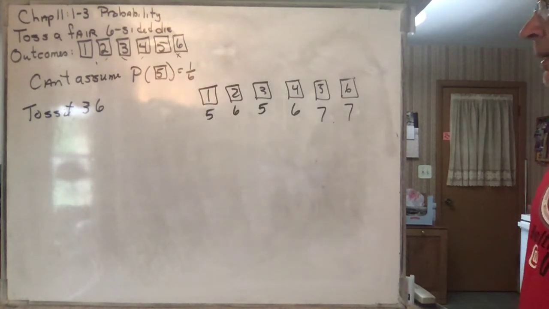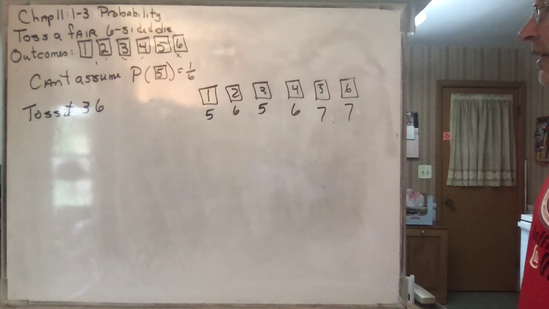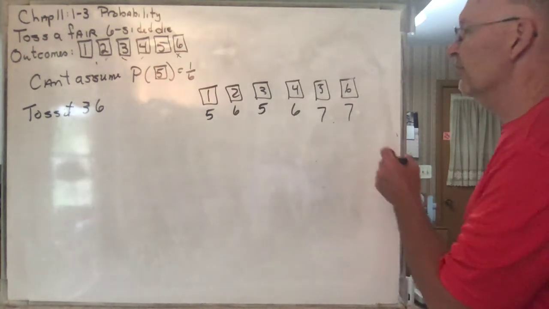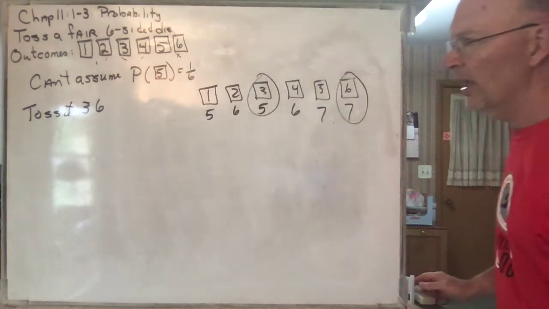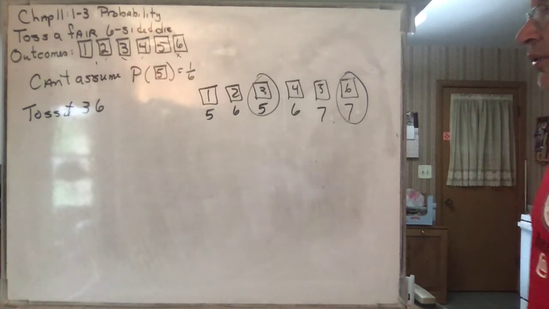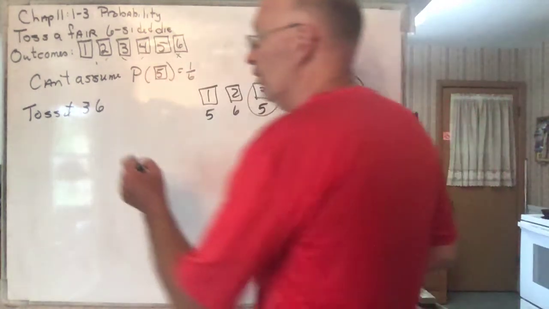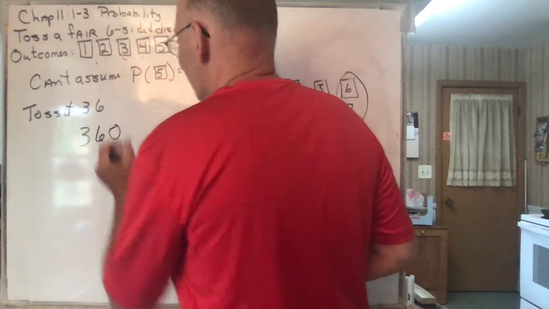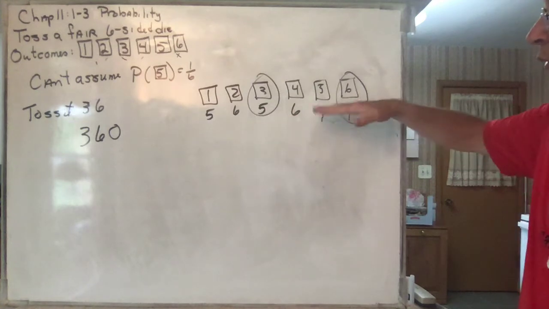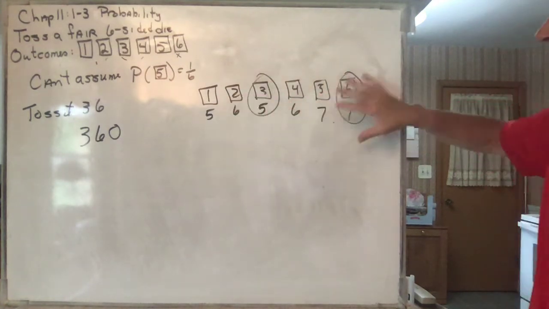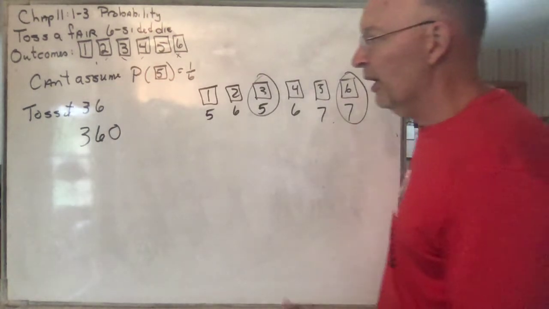Then the question is, should those be the probabilities that you assign? Should you assign 7 out of 36 for this one and 5 out of 36 for this one? And you might think, well, you know, who knows? It would be more justifiable if instead of doing it 36 times, we did it 360 times. Agreed? If you did it a whole lot more times, then you're going to get different numbers, but those are more likely to give you the true values. And if you wanted to be even more sure, you'd say, well, let's not do it.